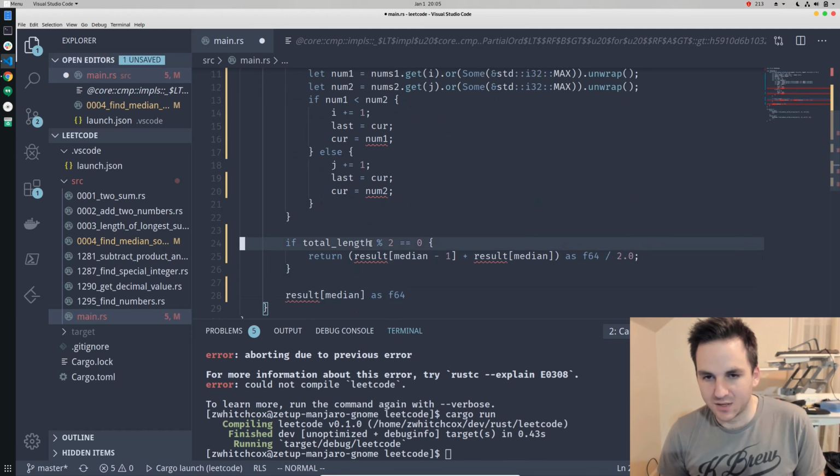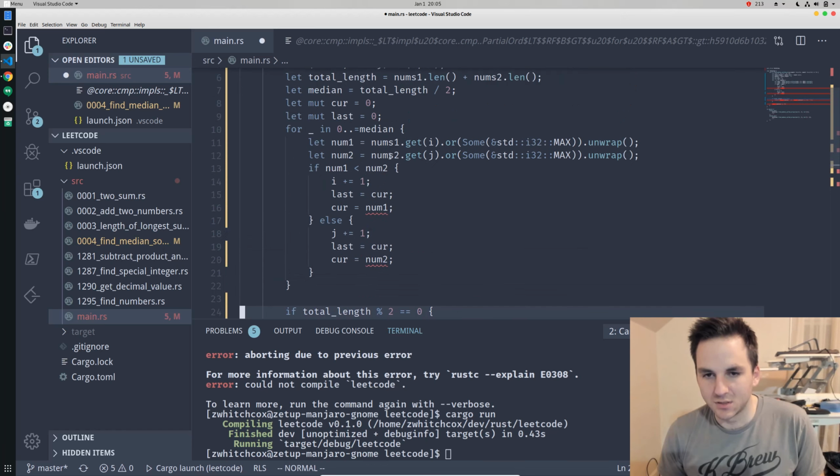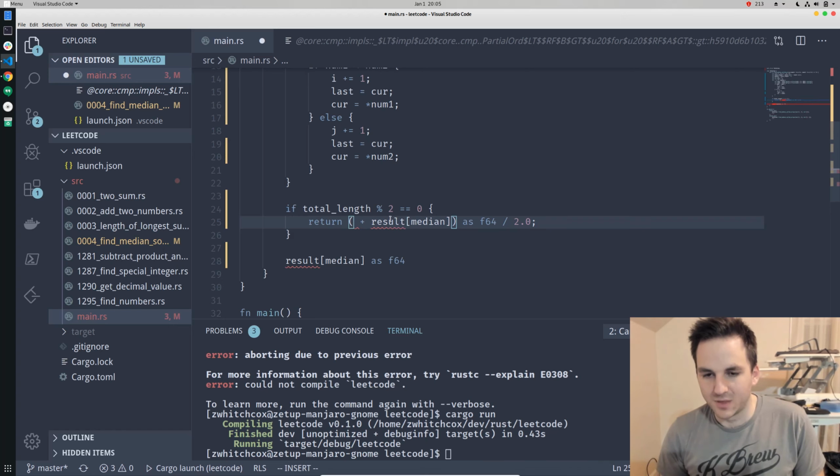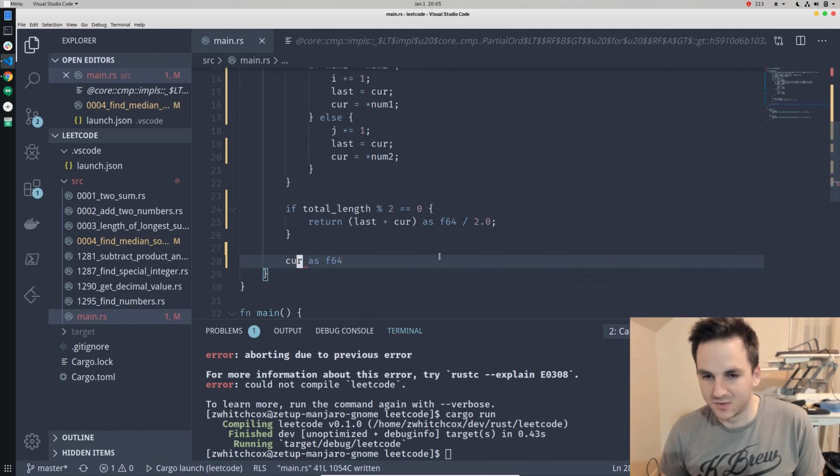And then instead of getting this result, let's see what's wrong here. We actually need to dereference that. Okay, so that should be good. And now instead of getting from the array, we'll just return the last and the cur. And here we'll just return the current one if it's even.